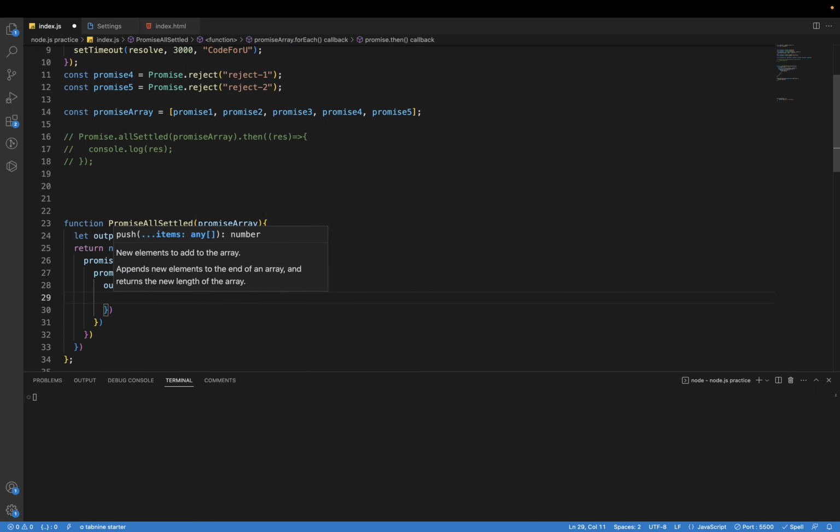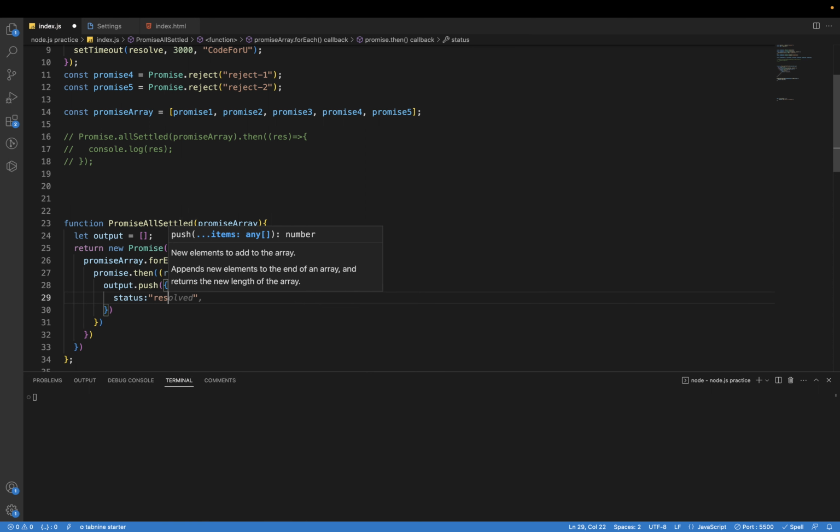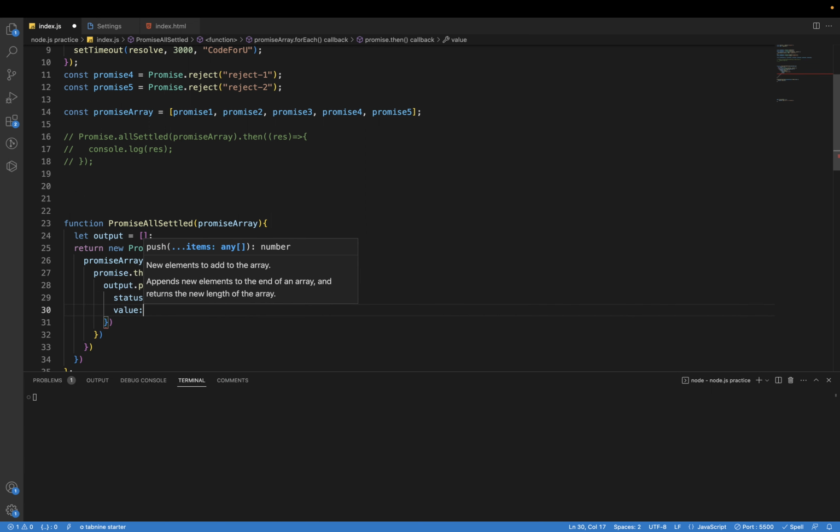What we have to push is status and value, right? Status is fulfilled, and value is response. For resolve we have status and value, for rejected we have status and reason, right?